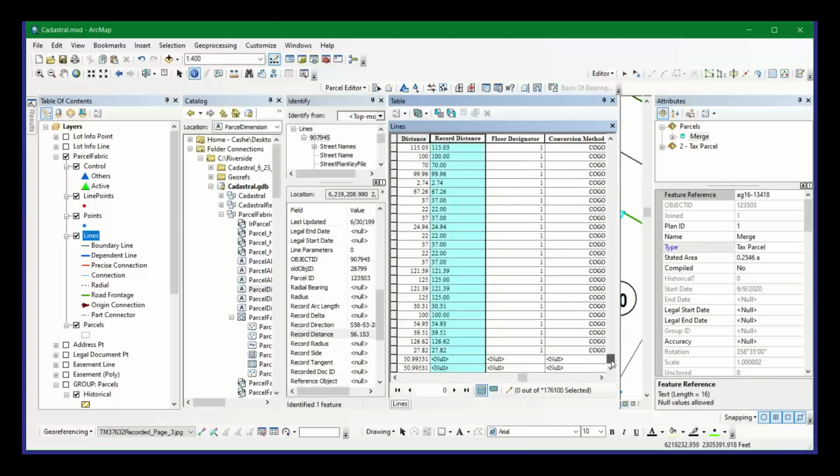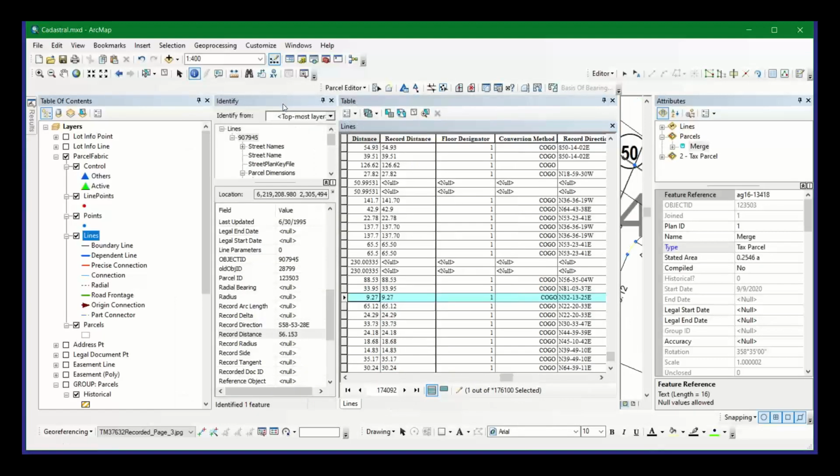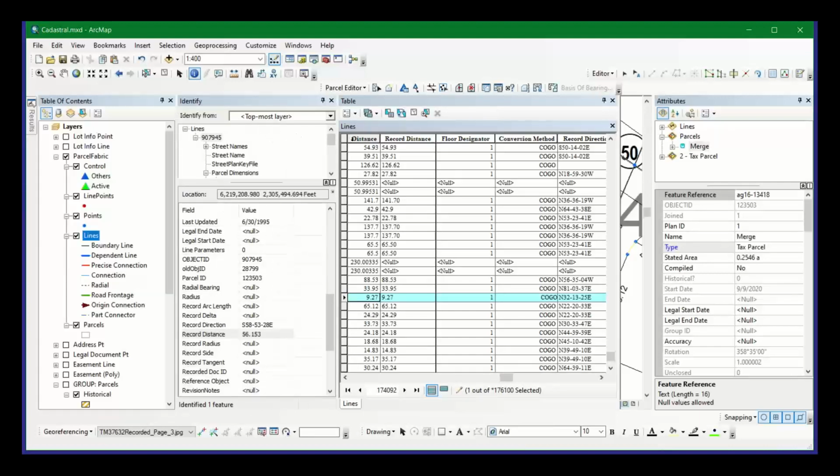A lot of times they ended up being the same, and this could be what both these fields are, and you're going to see a lot of them, but there's going to be other instances where they might not be the same, but a lot of these do look okay. Like the ones right there, the 50.99, those are most likely supposed to be 51s. Okay. I mean, we can go to any of these, right, and check how they look. So we know that the field that it's reading off for the annotation is distance. If it should be record distance, then it's a schema change. Somebody needs to go and fix the annotation expression.